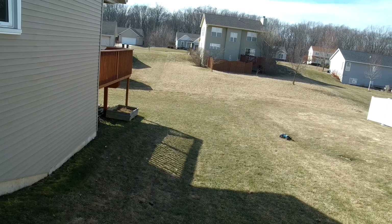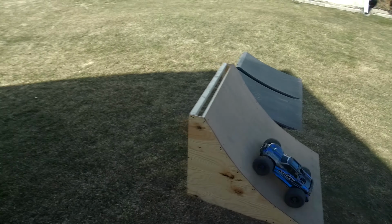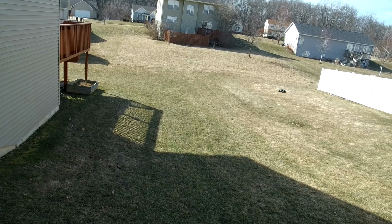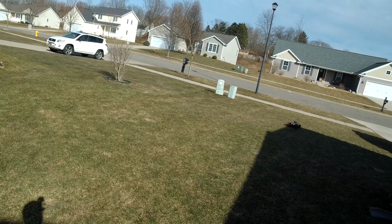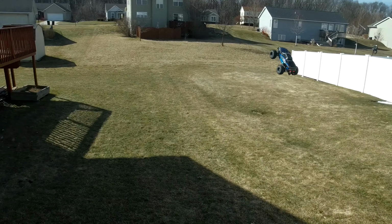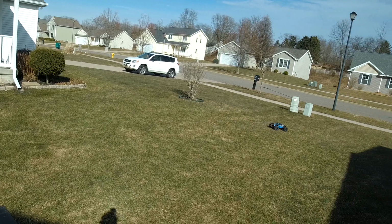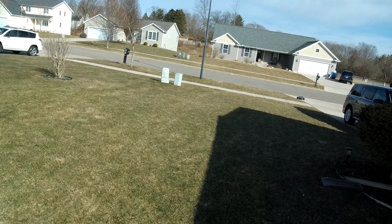Definitely lands with a hop. I gotta say, after driving the Proline a little bit, Proline handles a lot better. Of course, that wasn't Traxxas's goal with this truck. They were making a durable vehicle. It's passing my jump test. Kinda knew it would though. Seen enough videos on this thing.